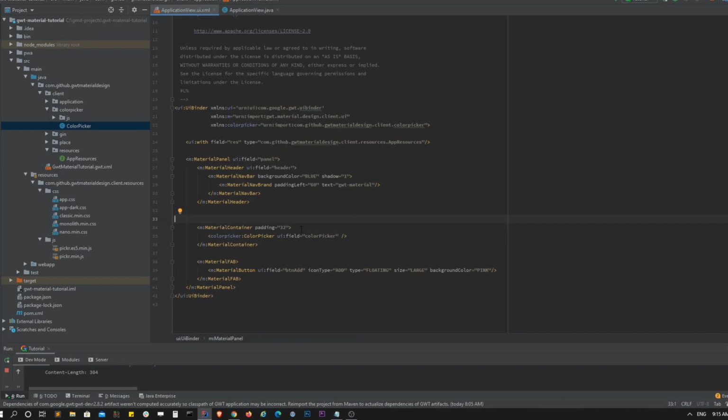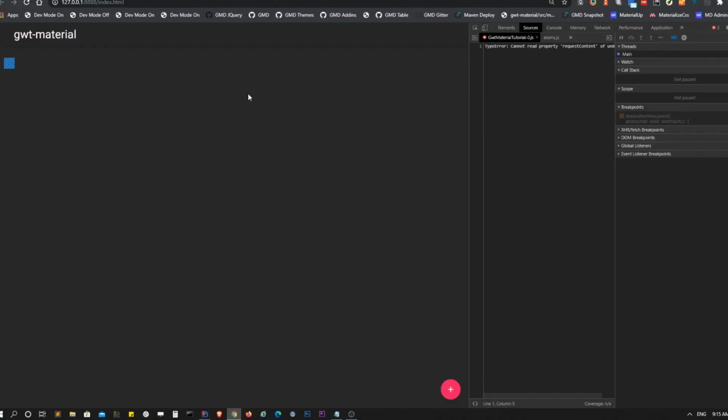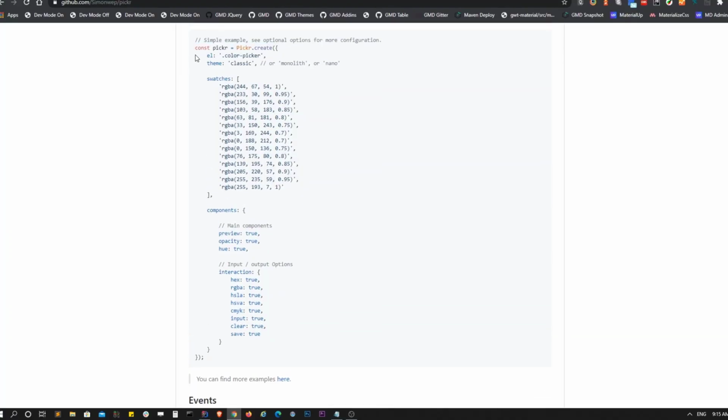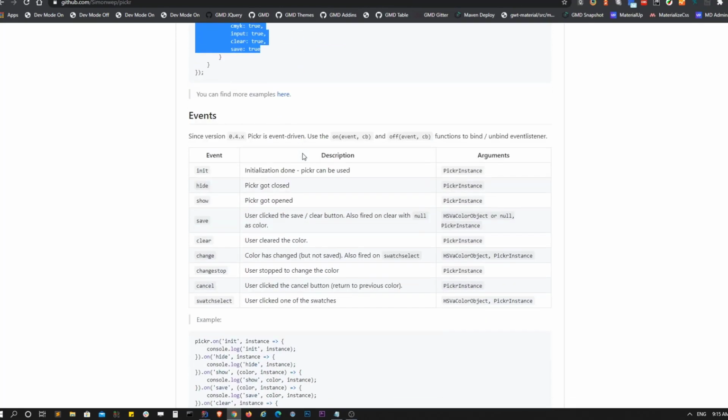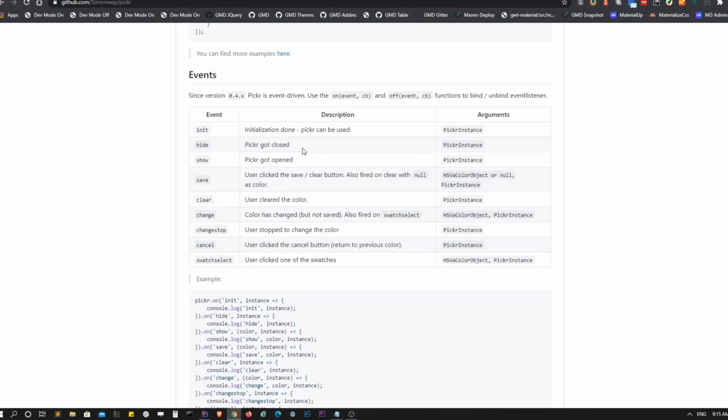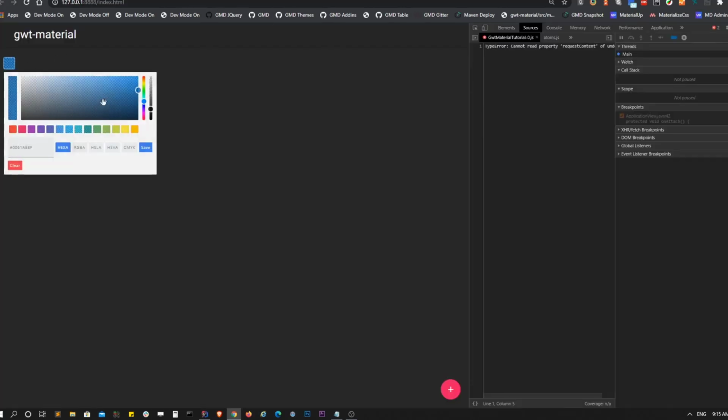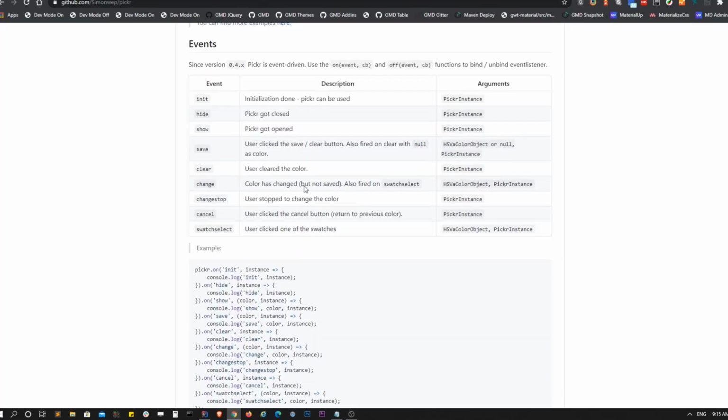Okay, so what's next? What's next is we have this working, I mean the initial usage. What if we want to define our own events? So after we click that save button, we want to do something else, right? So let's define this.